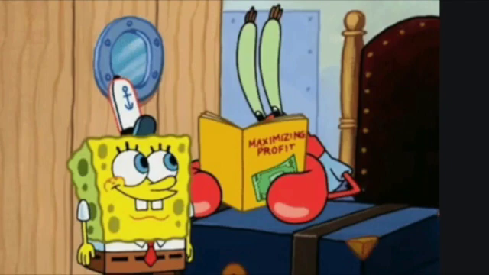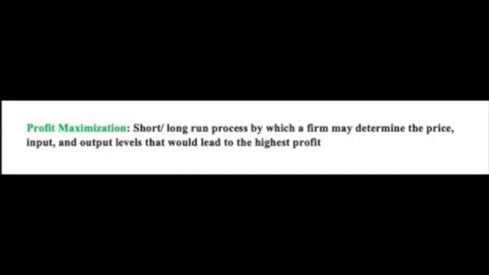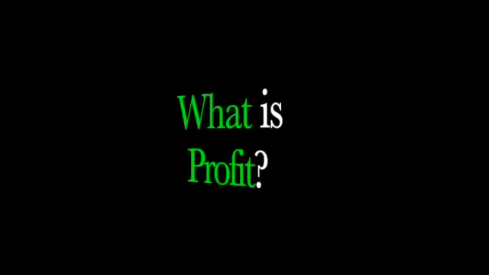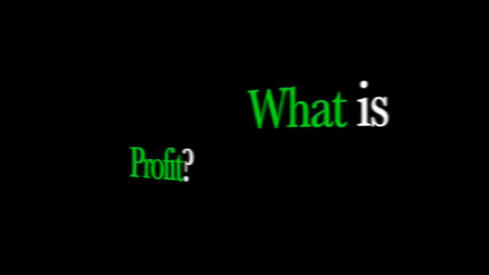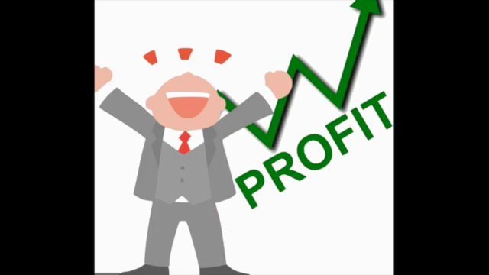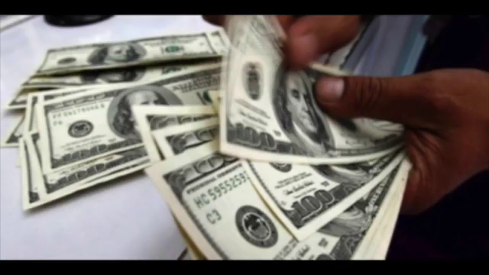In economics, profit maximization is the short and long run process by which a firm may determine the price, unit, and output levels that will lead to the highest profit. To understand this concept, you will need to ask, what is profit? In general, it's the difference between what a business makes minus what it spends.